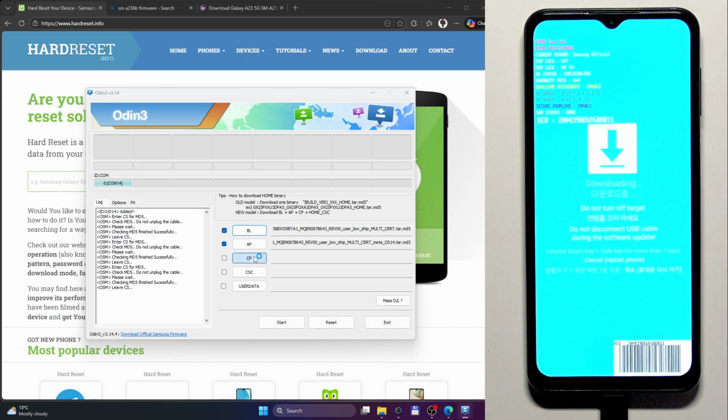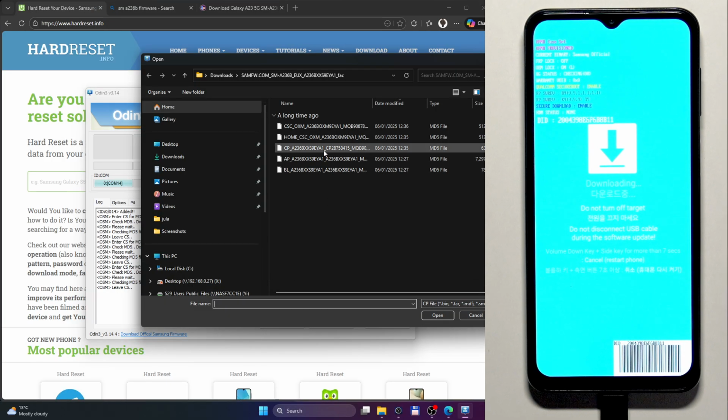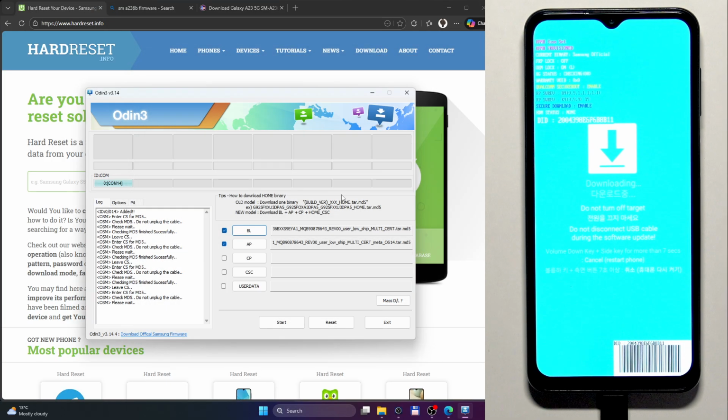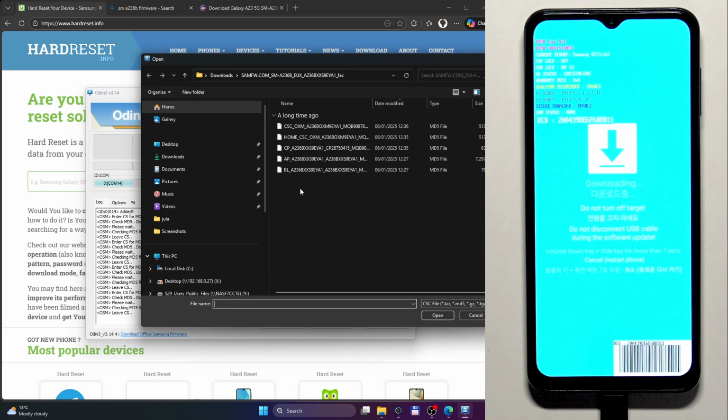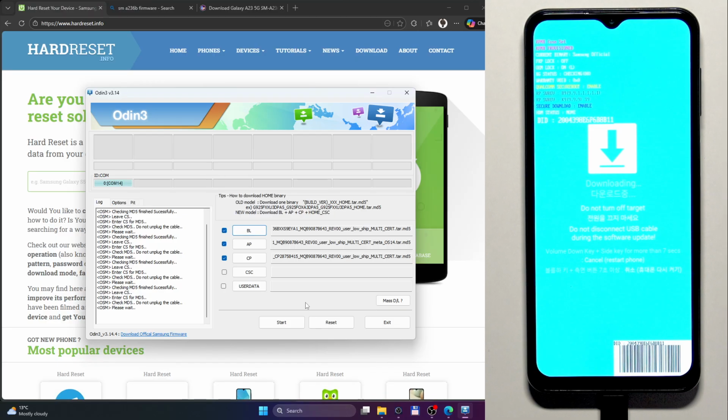Okay, now select CP, select the CP file right in here, click on open. And the last file, CSC, and it is important right now that you select the CSC that is above, not home CSC, normal CSC. Click on open.